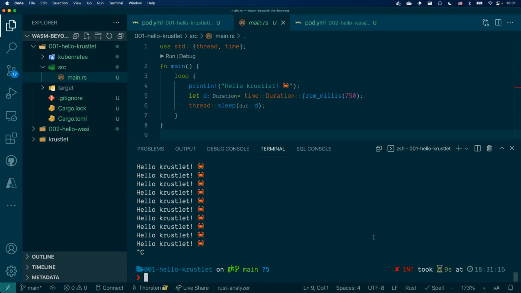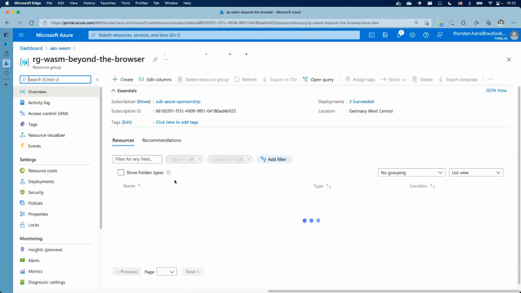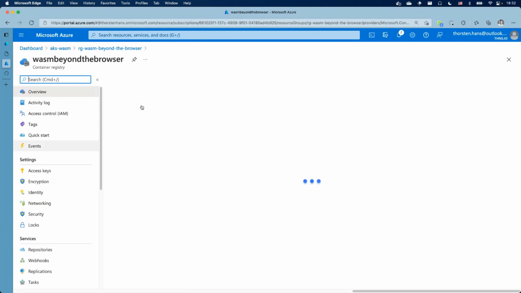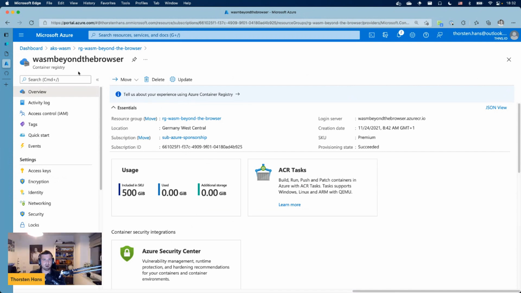So having a WASM module, we can leverage every OCI distribution spec compliant container registry. So basically every Docker registry that's able to deal with OCI, Open Container Initiative artifacts, because we can take a WASM module and just push it to that registry. So we have a secure and, obviously in most situations, a trusted distribution channel, which is really important. So I have previously published, let me go to the resource group, a container registry. So the question is, how can we get the WASM module as an OCI compliant artifact to our ACR, our Azure Container Registry?